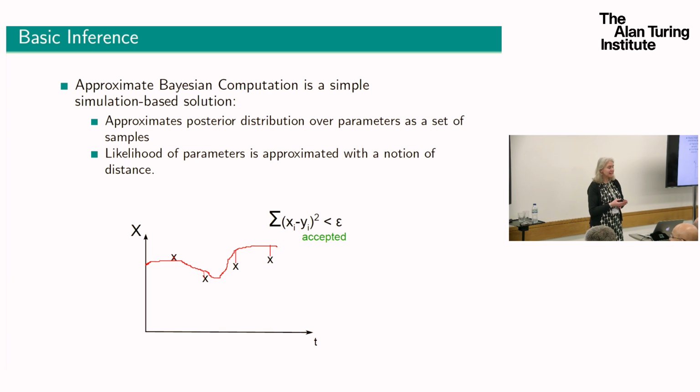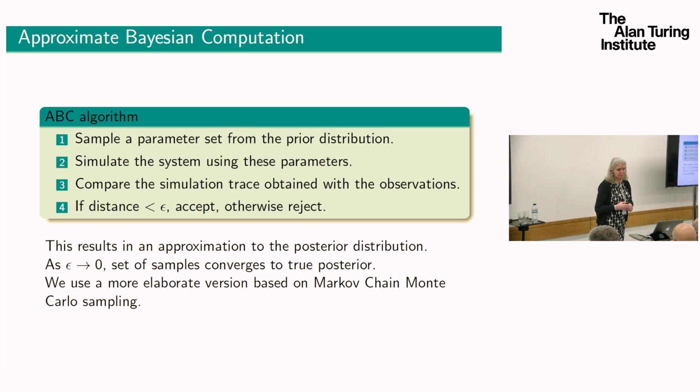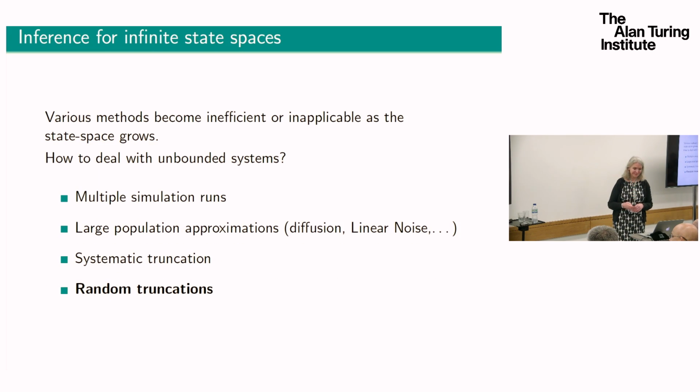So essentially, we run many, many simulations. So we've got a distribution of CTMCs. We sample to get a concrete CTMC, and then we run that. But we will do that many times because each time we run that, we may get a different answer as well. So it's computationally very expensive, but conceptually extremely simple. Okay, so this is essentially the kind of base case that works for all our models. But we try to avoid it. We have, as I say, other inference algorithms as well. But we sample a parameter set from the prior distribution, simulate using these, and then collect data when we get something that's acceptable. And this will then give us an approximation of the posterior distribution.